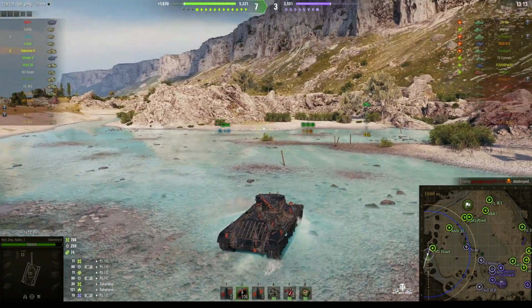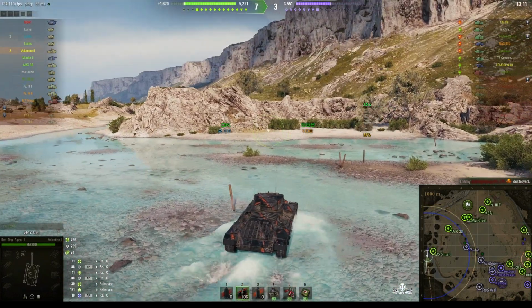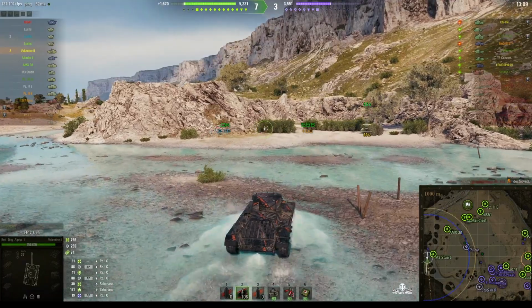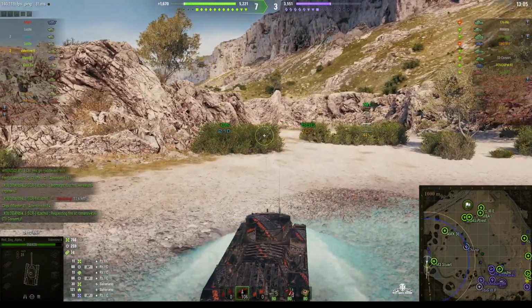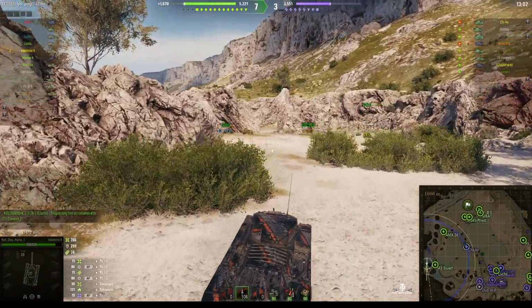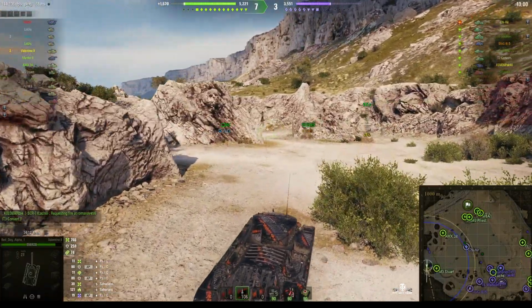Anyway, sometimes it actually can be beneficial to stay out of sniper view, so you can actually see what's going on, where the enemy are moving. And you just move the cursor around to try and get the cursor onto the target to get the hits.